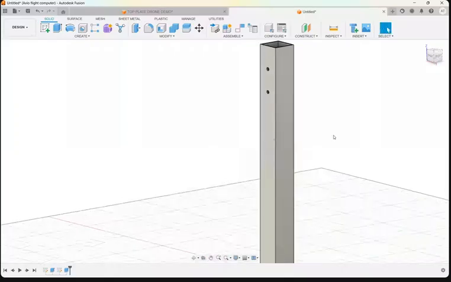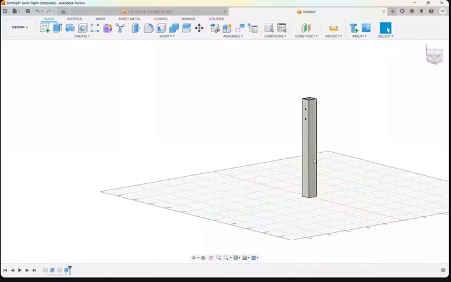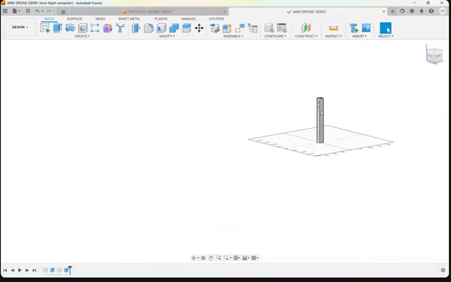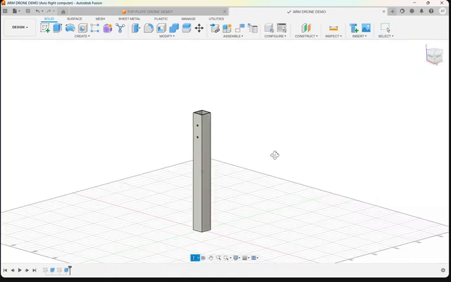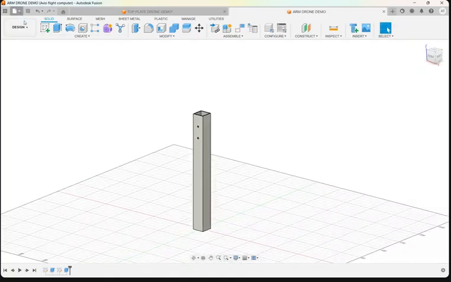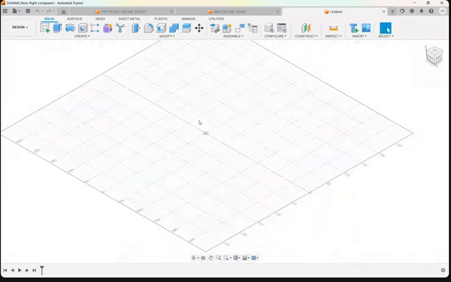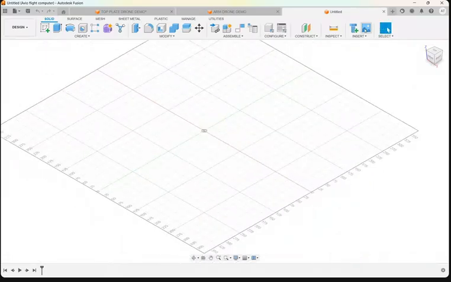So we'll save this as arm tool demo. And now we'll create a new design where we will insert.